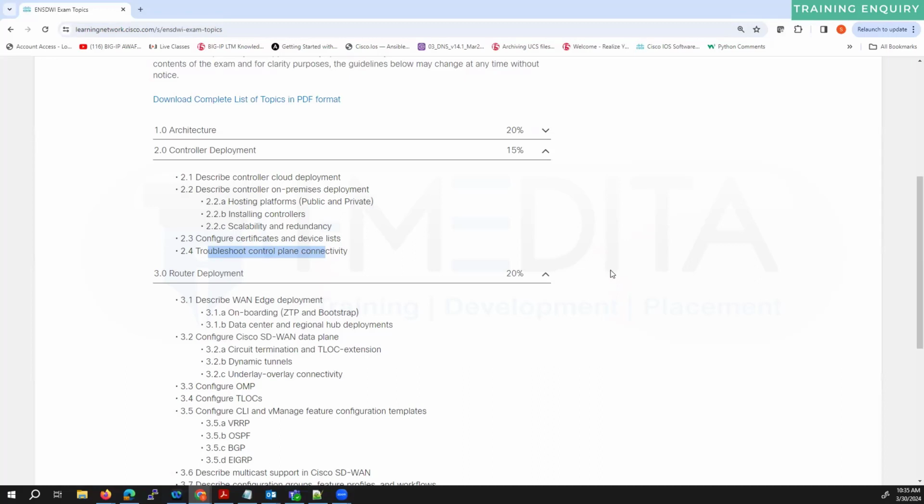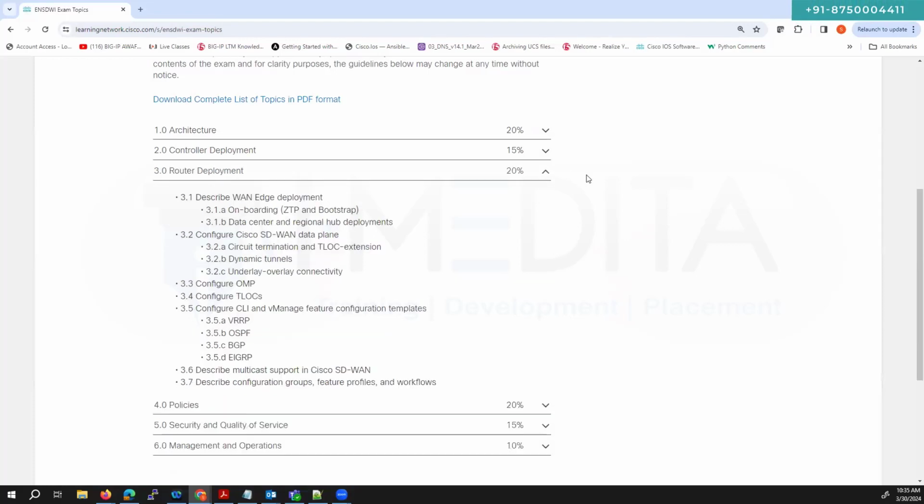So the objective should be for each one of you to get your controller deployed successfully first, and make sure that all control components have authenticated each other. They have established the control connectivity with each other successfully, and then only start thinking about the router deployment. Before that, do not even think about the routers, because router deployment has total dependency on the controller deployment. If your controllers were never deployed, or some of the control components are having issues, then do not even think about the router deployment. Then you are into problem. So first fix the control connectivity between the control components, and then only start working on the router deployment.